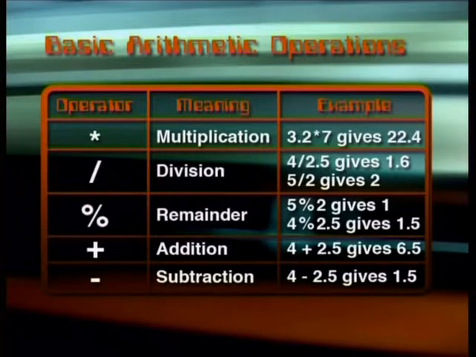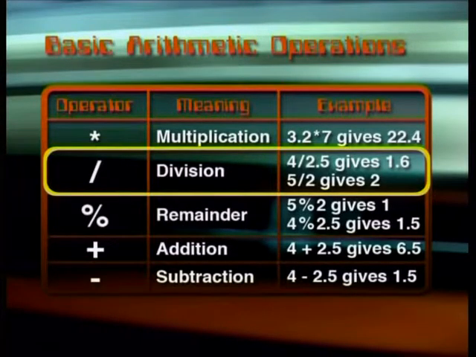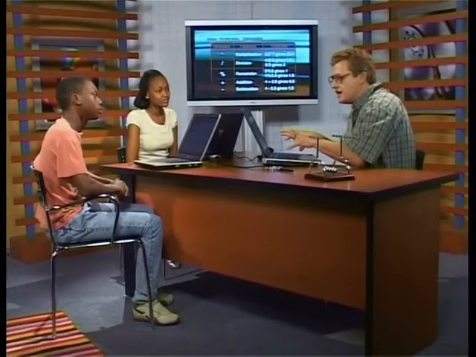Hey, there's a mistake in the division example. 5 divided by 2 is 2.5 and not 2. Actually, it's correct. Let me explain. Do you remember in the data representation lessons, we learnt about integers, whole numbers, and floating point or real numbers? Integers don't have decimal places, but real numbers do. That's right. And they're stored differently in the computer's memory. Also, a computer uses different logic circuits to do arithmetic with integers and floating points. Hey, didn't you say integer arithmetic was faster than floating point arithmetic?